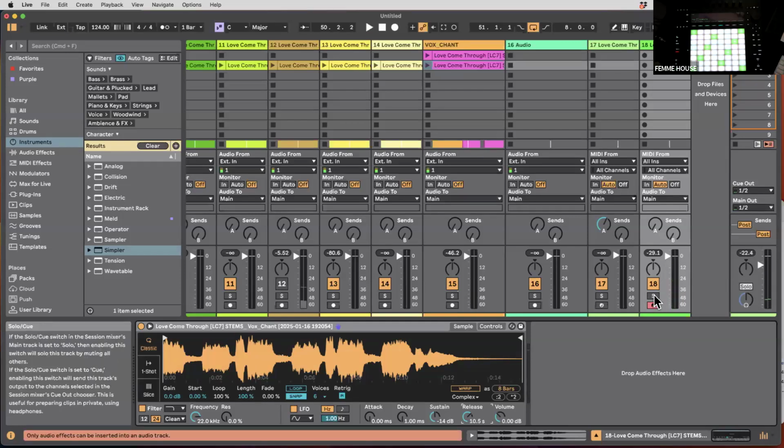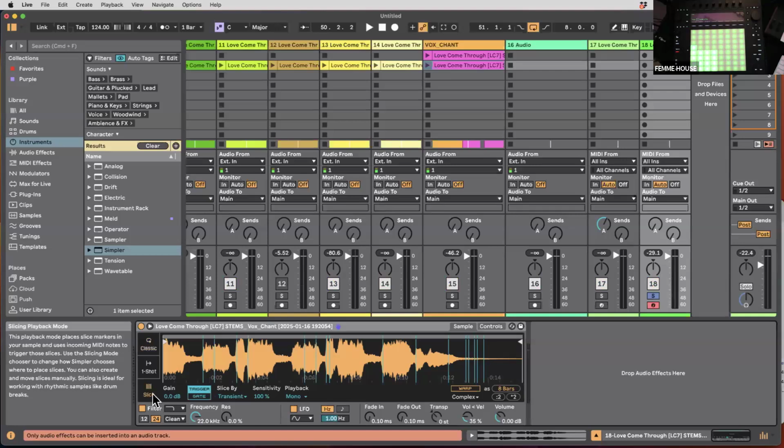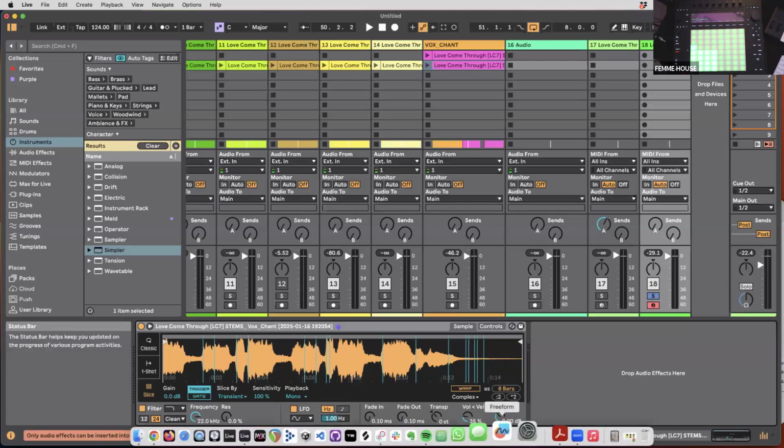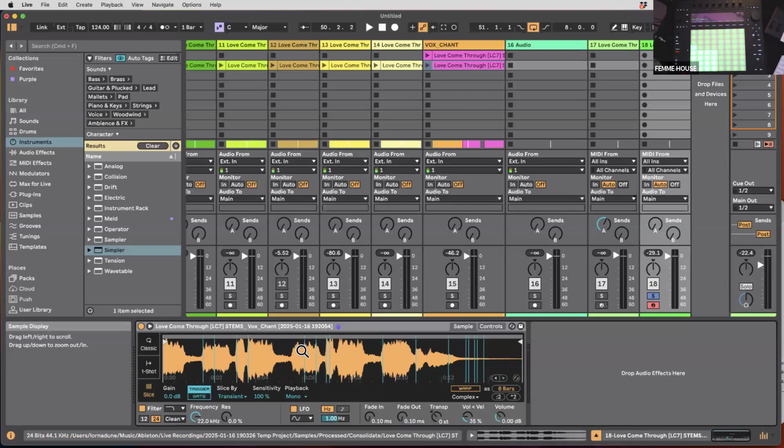Another thing that I didn't show you is that you can also go into slice mode, and you could slice by transient. So identify where audio is happening when something is actually playing. A transient is like when you hit a cymbal, that initial peak of audio is identified as a transient. So we have all these transients that were identified, and you can go down in sensitivity or up. And on my Push 3, if you look on that screen, you can actually see it populate with different samples.